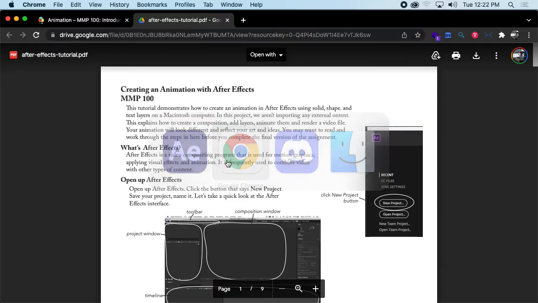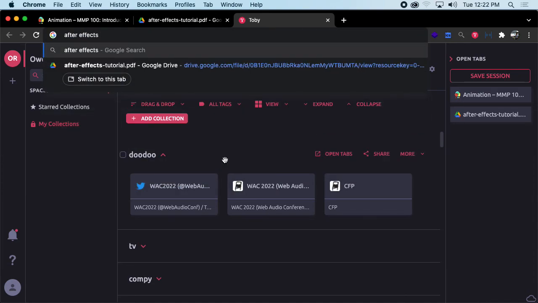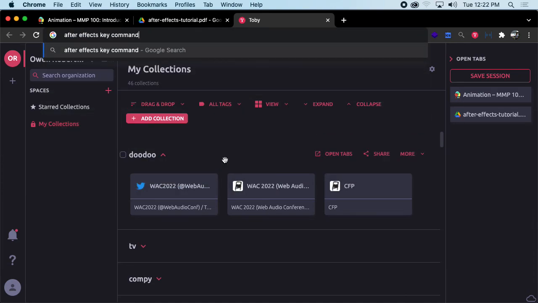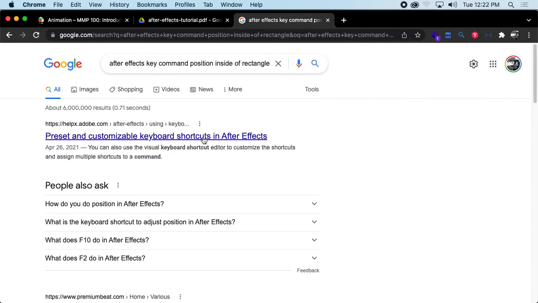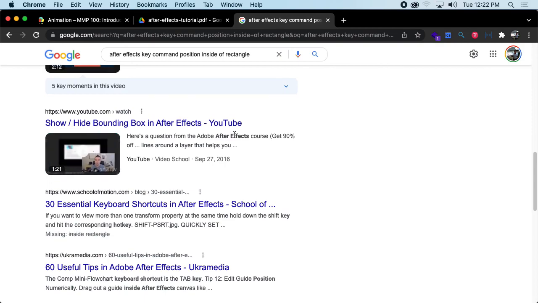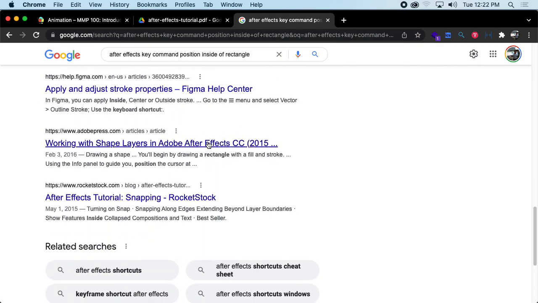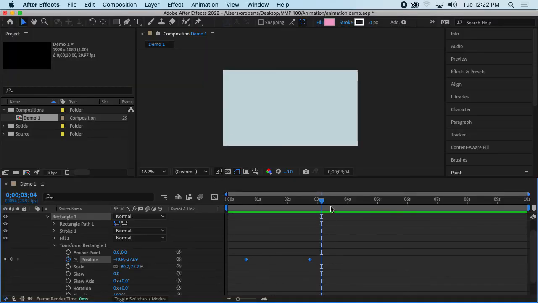I'm just going to Google it real quick. After Effects, key command, position inside of rectangle. Okay. I don't see an answer for this, so I'm just going to ignore it for now.